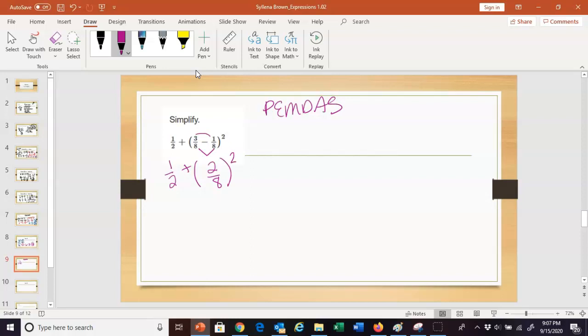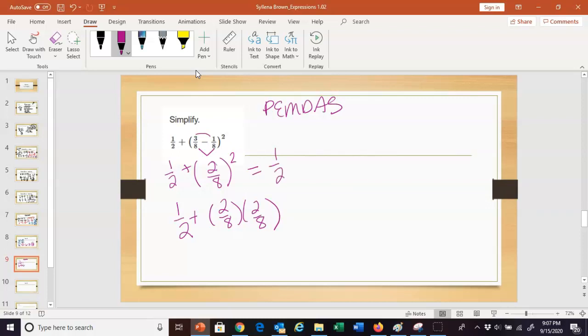Okay, now we can do exponents. So it's up to you. If you want to, you can reduce this 2/8. Some people like to reduce first, and some people like to reduce at the end. It's kind of up to you. If we reduce now, the numbers get smaller. I guess I'll show you both ways. So let's keep it 2/8. You'll get the same answer either way.